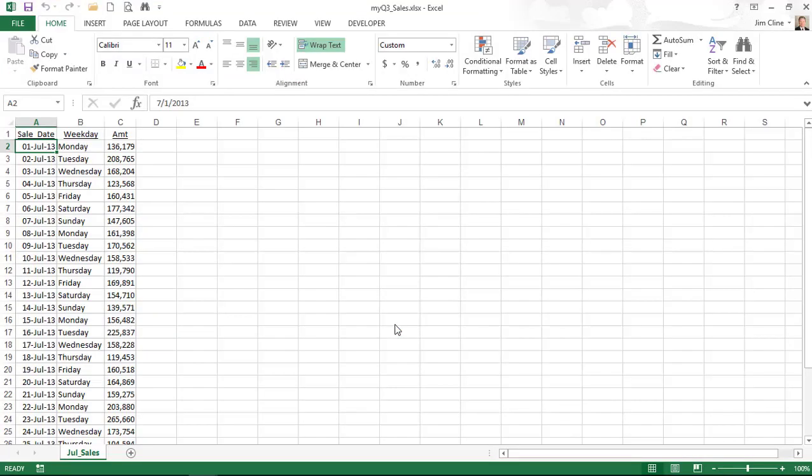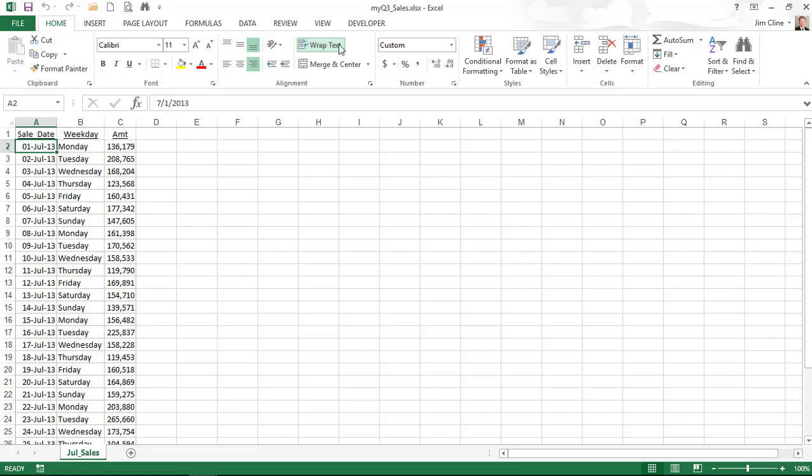Next, we're going to combine the data in each of the files into one file called My Q3 Sales. That would include July, August, and September sales all in one file. Now that you have all the files open, there are a lot of different options to quickly organize the view to help you work with all of these different files. So let's go ahead and arrange them in a cascading order.